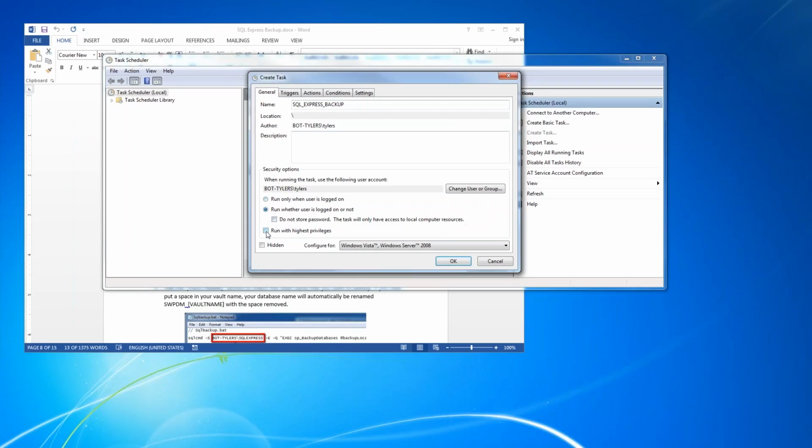And then I also don't want to run into any access issues in regards to privileges. Even though I'm a local domain on my machine, I'm still going to use this run with highest privileges checkbox to ensure that that does not become an issue. And because I'm running Windows 7, I'm going to configure this for Windows 7 and for Server 2008 R2.